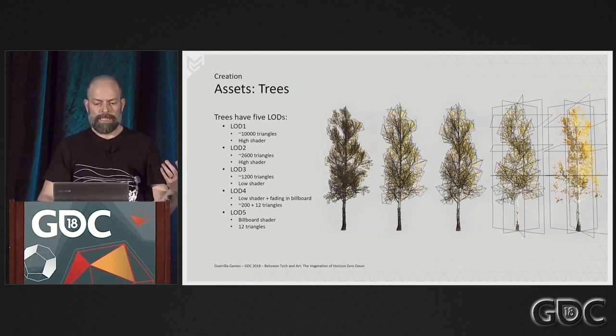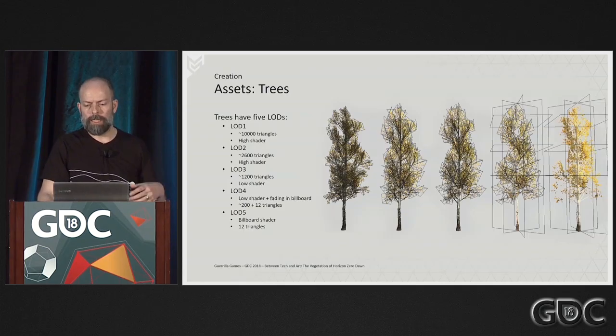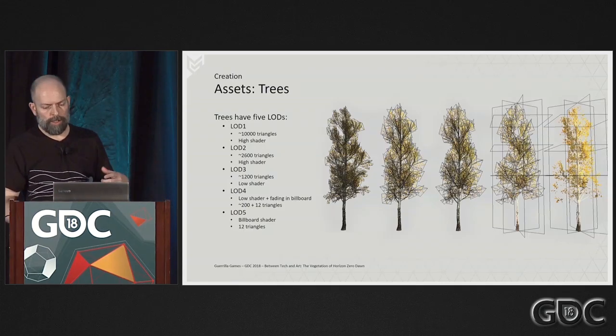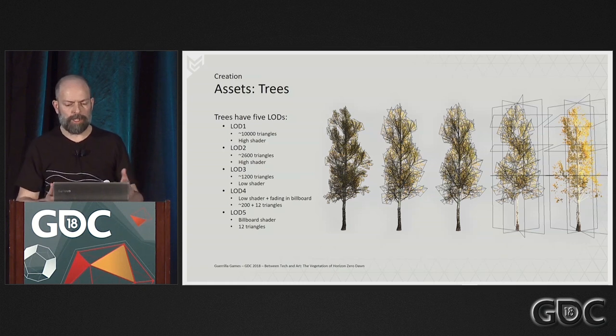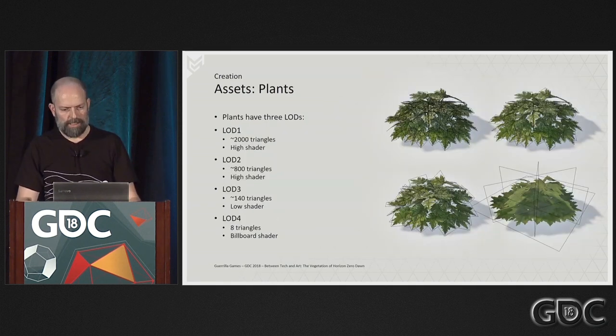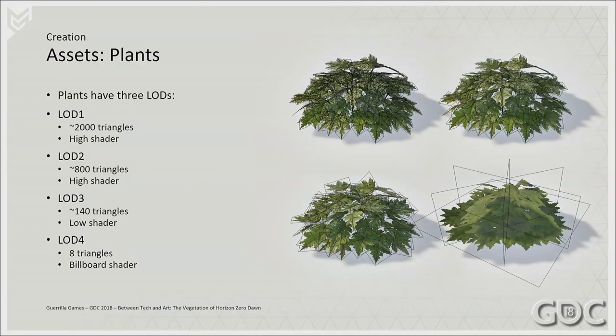So here is what a typical LOD chain of a tree asset would look like. Again, we use high and low LOD shaders, and you'll notice that we have billboards involved in LOD 4 and 5. I really wanted to include some information about billboards, but then I just looked at it and they're nothing really special. They're just crossplanes. So this is all you get. And here you can see a sort of typical setup of another asset.